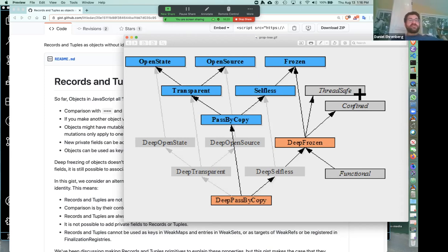Yeah, so the thing about thread safety, that was something that I discussed with some JavaScript engine maintainers, and they saw it kind of in contradiction with the optimizability of recursive equality, which is an important feature of records and tuples, because you need an intern table, and just synchronizing the intern table across threads within the same process is prohibitively expensive. So it makes the reliable, cheap equality impossible. So what I expected is that records and tuples would be copied across threads, but actually the discussions made me very optimistic that we may actually get reliably fast equality. I love the hash consing idea. These ideas are not in conflict.